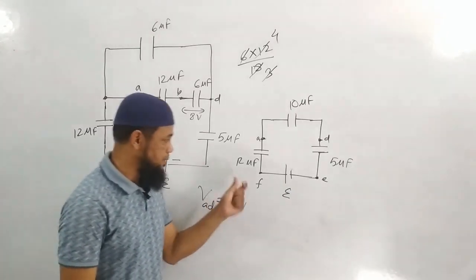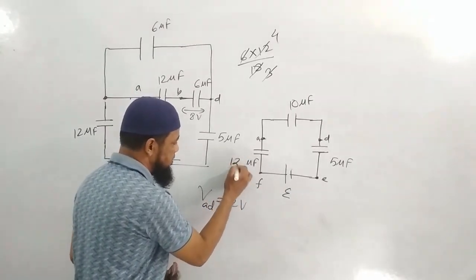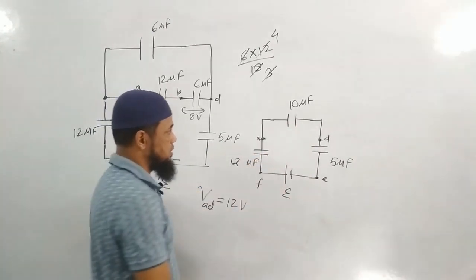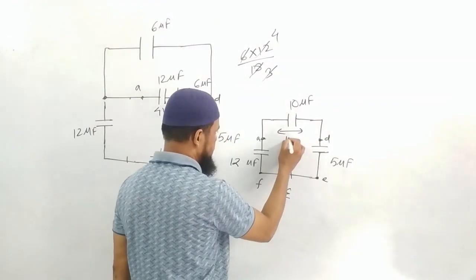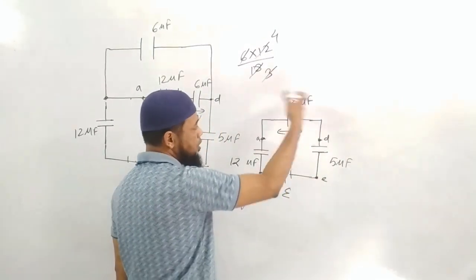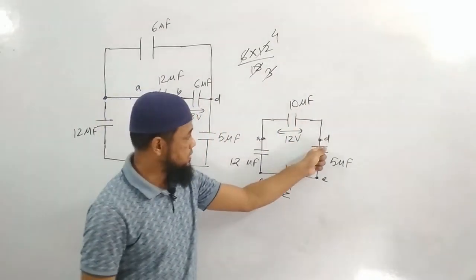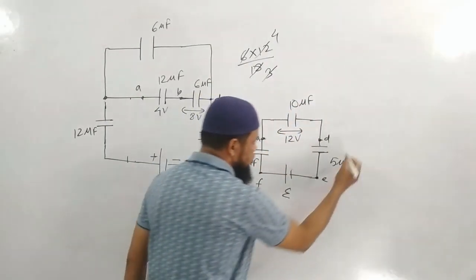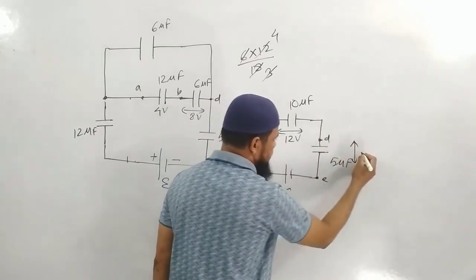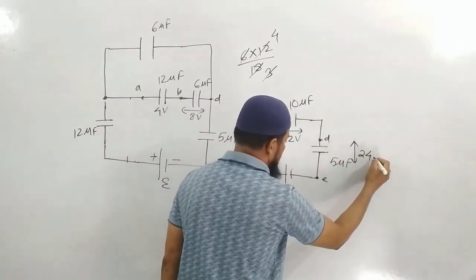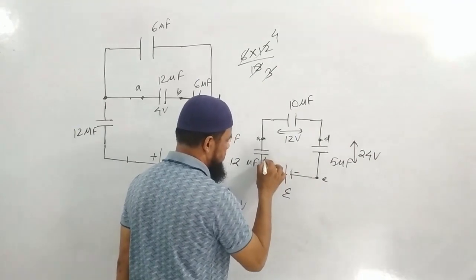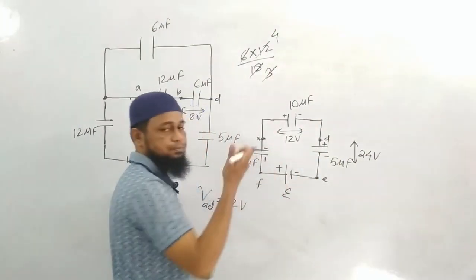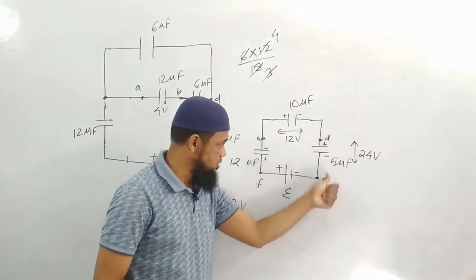Okay, we are doing it for the first time. It may appear to be a little lengthy, but this is exactly not lengthy at all. So this is 10 microfarad and potential drop across this one is what? 12 volt. All these 3 are now connected in series. This capacitance is half of these, so this potential drop will become double of these. So across this capacitor, potential drop is what? 24 volt. Positive, negative, plus, minus, plus, minus, all in the same order. So this is 12 volt, this is 24.